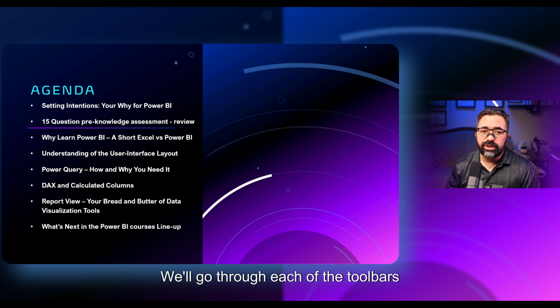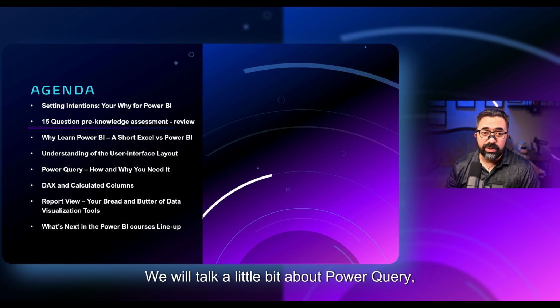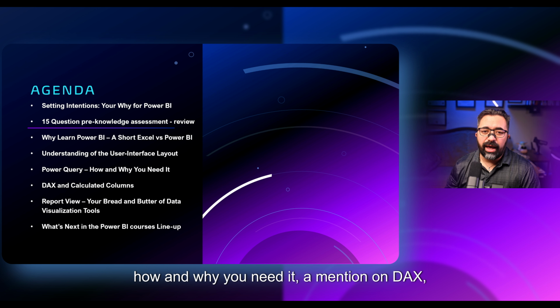We'll go through each of the toolbars and we'll work in sequential order going from the top to the right side to the bottom and then to the left side so that you know the ins and outs of the program as you start to dive in. We will talk a little bit about Power Query, how and why you need it, a mention on DAX, what it is, what it stands for, and what are calculated columns.